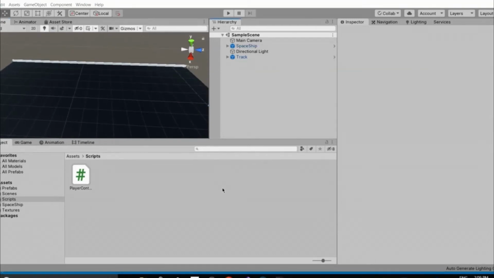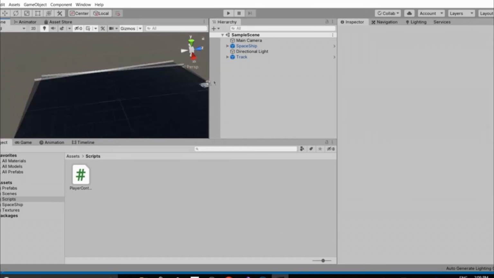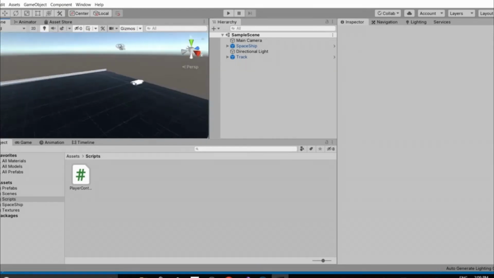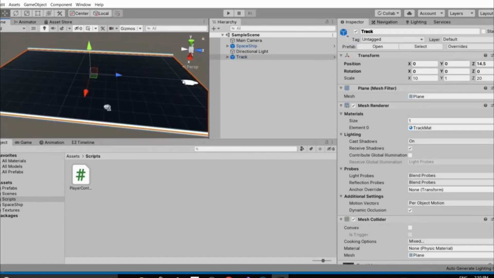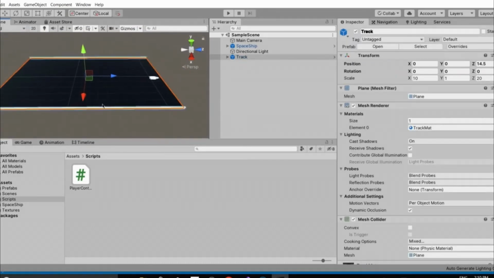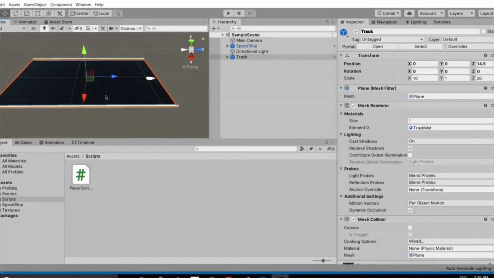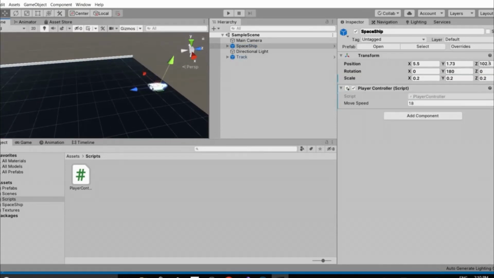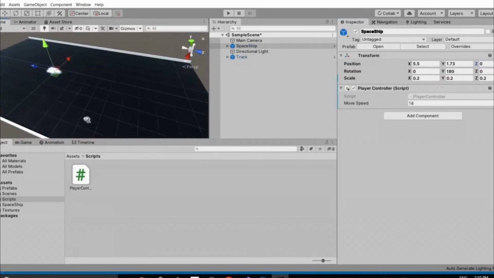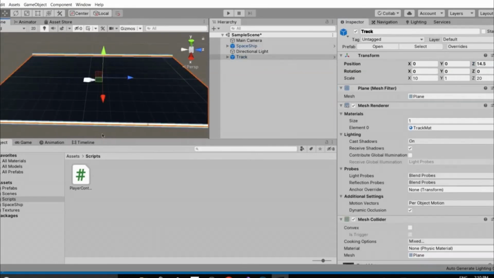Now to create the algorithm for the endless world, which I told you about in the previous lecture, let's get started. Let's understand the basic concept behind this logic, or you can say behind this algorithm, what we are going to build. As I told you earlier, we are not going to transform our spaceship in the forward direction, but rather we are going to transform our track in the backward direction, guys.